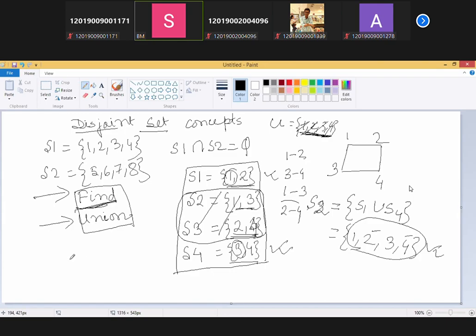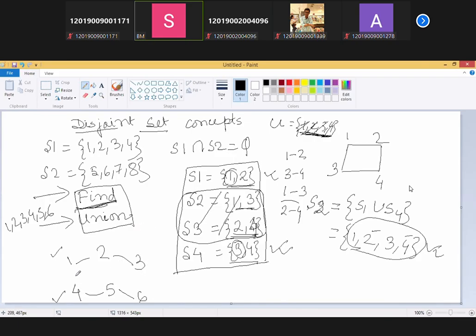Means if this is like this, 1, 2, 3, 4, 5, 6. This kind of thing is there. So this is one set, this is another set. If I consider the universal vertices 1, 2, 3, 4, 5, 6, and every time you are taking from there first 1, 2, okay. Then 1, 2, 3, okay. Or you can merge it from there. Yes, 1, 2, 2, 3, okay. Then you take 4, 5. Then you take 5, 6.